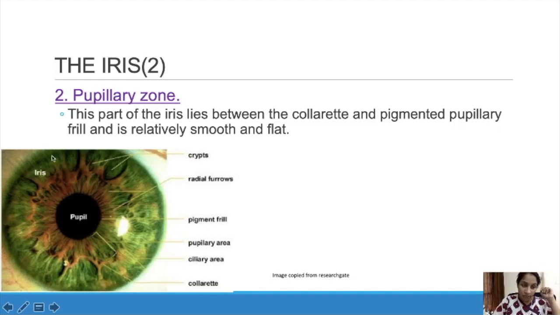And in this picture you can see this is an image of iris. This zigzag line is known as colorata, this portion is ciliary zone and this portion is pupillary zone. And you can see all these things are crypts. Crypts near the colorata are central crypts, and near the periphery or root of the iris are peripheral crypts. So this is the pupil and this is the colorata. Okay. So this is the macroscopic structure of iris.